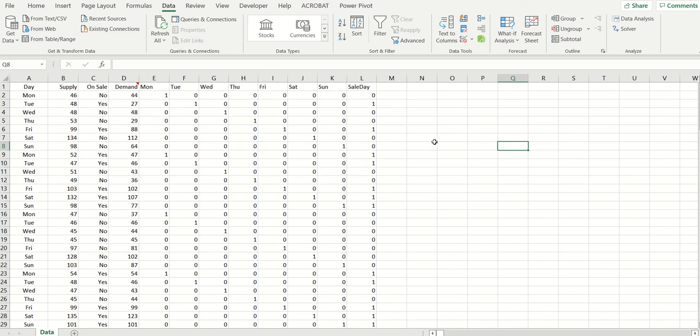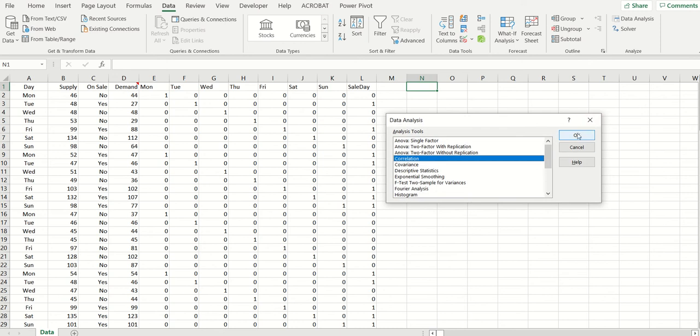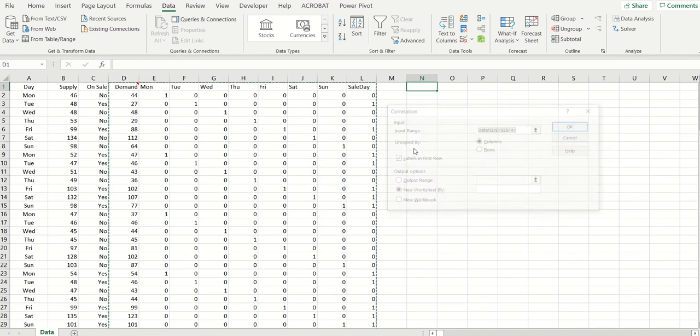So Excel can handle multiple regression just fine. We don't need stat tools. It's nicer looking. It has some cool features, but we're not going to worry about it. However, before we run regression, there's something that I want to look at, and this is just good practice, and I'm probably going to need it later anyway. I want correlation. I want to make sure that I'm not running regression on two variables that are highly correlated, and this is basically I'm looking for multicollinearity.